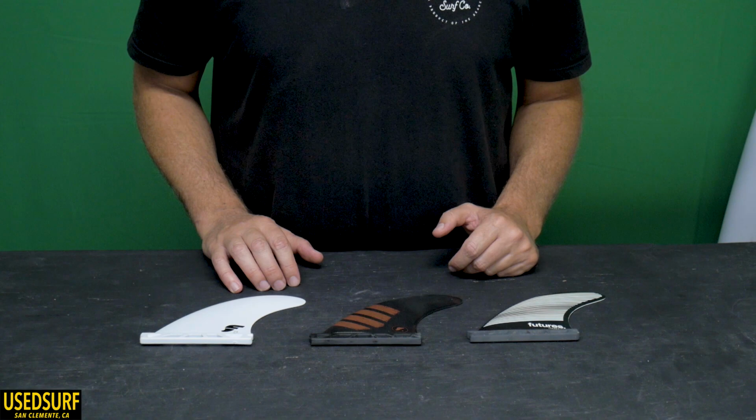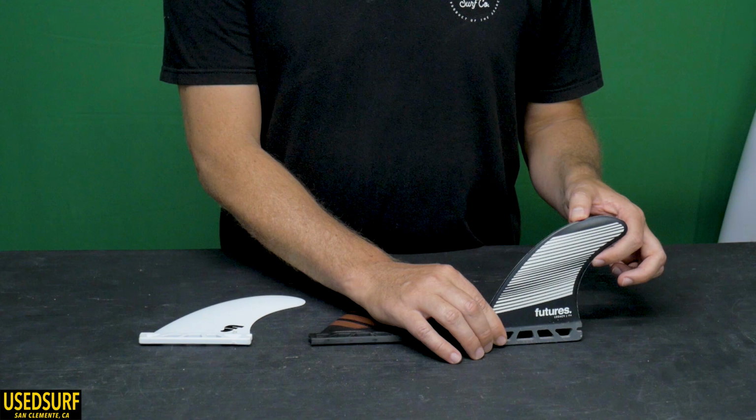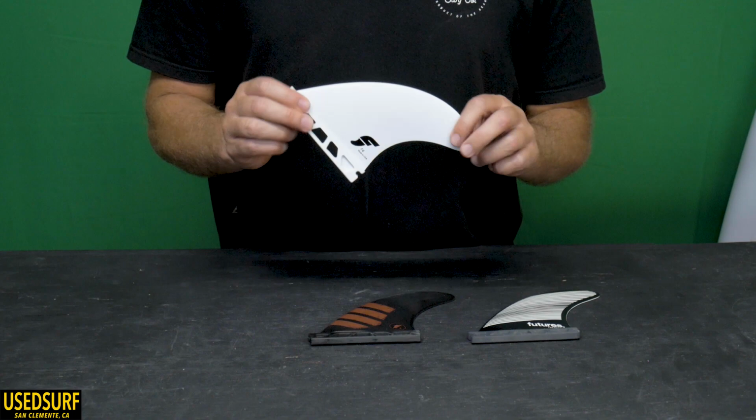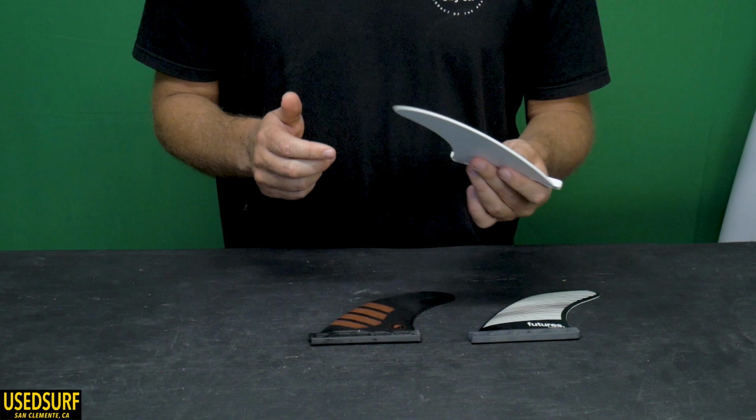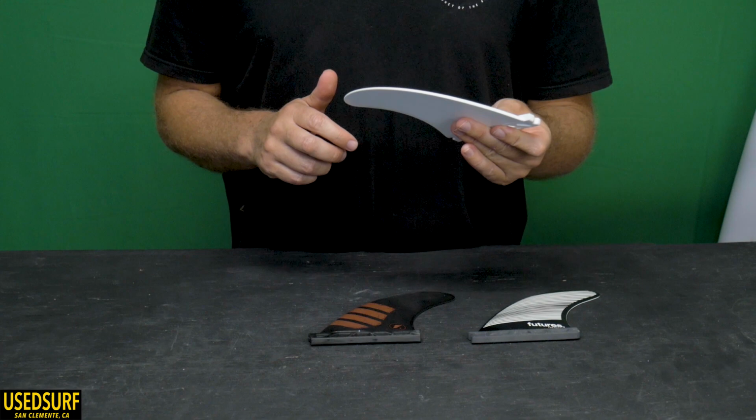So first off, the three constructions are the Thermotech, the Alpha, and the Honeycomb. The Thermotech is their entry level composite material. They are made in Huntington Beach in the United States. That's pretty cool. The material is better than the FCS Glass Flex material, in my opinion. It is more rigid, but the problem with these fins is they flex too much.